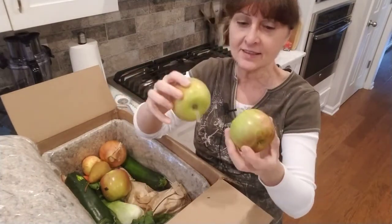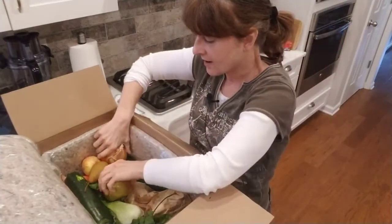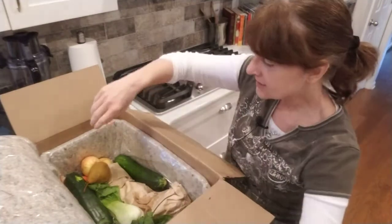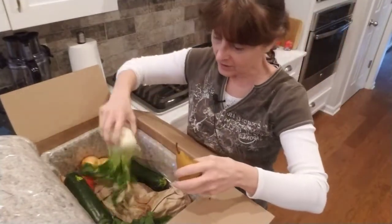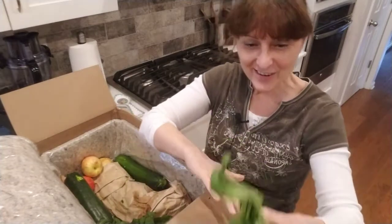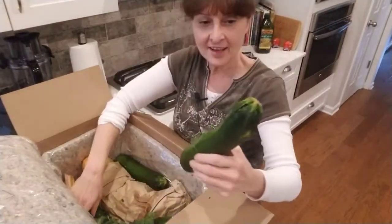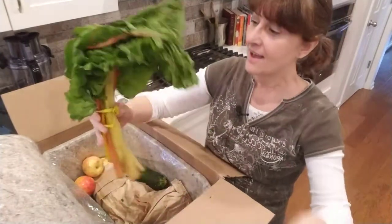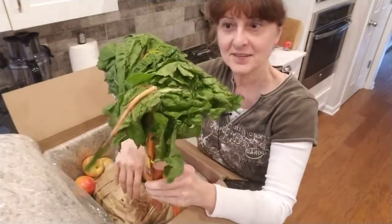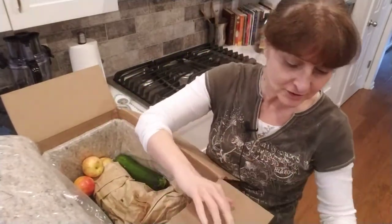So let's see what's in here. What I've got this time are some cherry tomatoes and some apples that are greenish-red — I think these are Gaia or Fuji apples, I can't remember which ones I ordered. So apples, I have an onion, I have Bartlett pears which I love, some kind of lettuce or escarole — I'm not much of a cook, so I'll play with that. And a zucchini — definitely a zucchini, an extremely large zucchini.